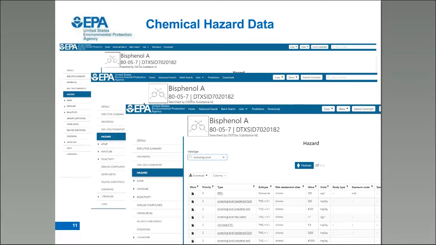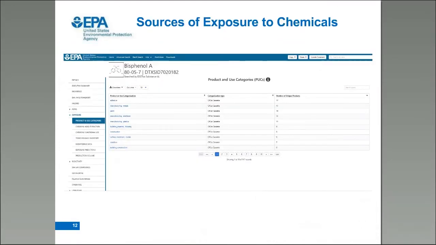The way this has been set up, again, we've kept the structure of the chemical here at the top, which is a new feature with this version of the dashboard. And you can get more information as you tab here, and if this were live, it would pop up some information for you when you click on that. A variety of information comes from a variety of different data sources. It includes not just EPA data, but other data from various organizations, including states and other agencies. And lastly, I also want to note that it's not just human data. You can also click and get eco data as well.